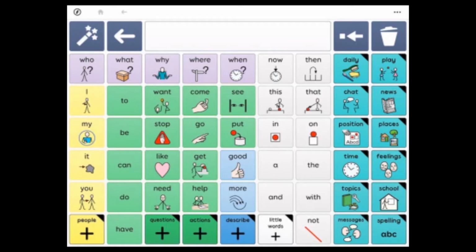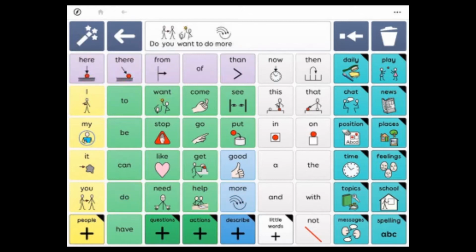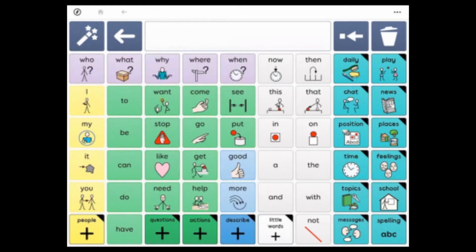So I'll just type another one, and if you watch the purple words at the top and see how they change as I type. So do you want to do more? So those are there again to help with the speed and efficiency of being able to create our message. So that's the core vocabulary.